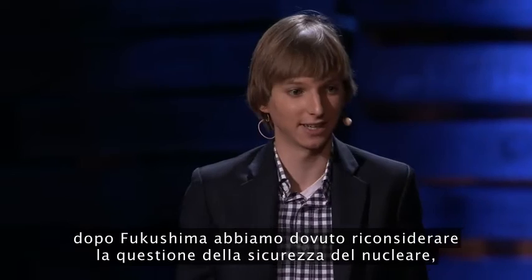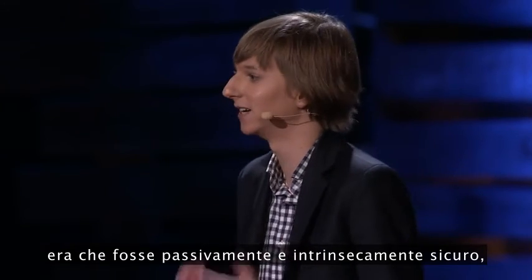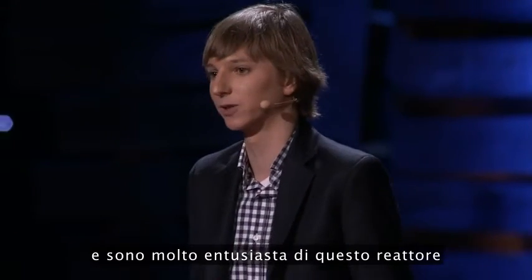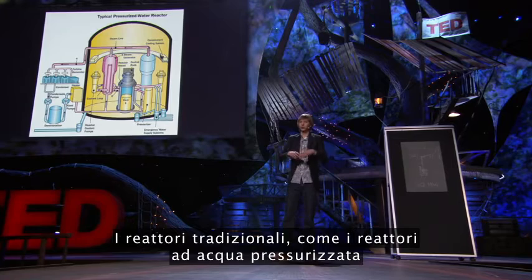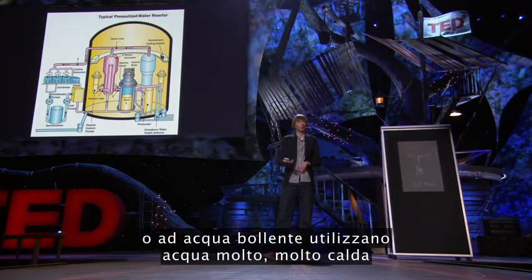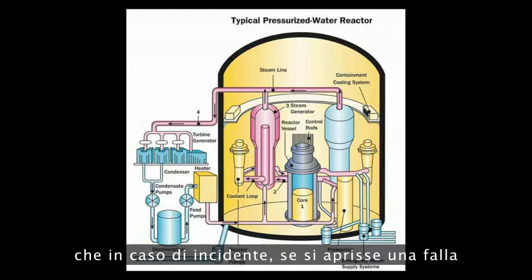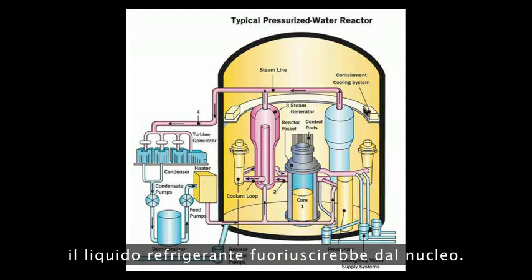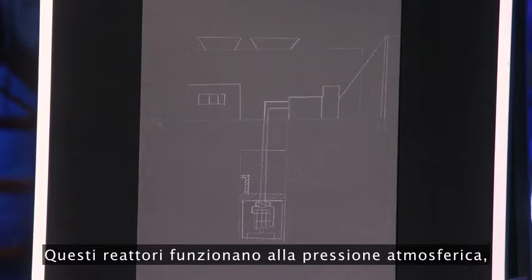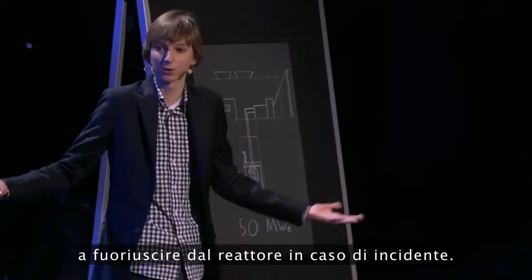Let's go back to safety, because everybody after Fukushima had to reassess the safety of nuclear. One of the things when I set out to design a power reactor was that it had to be passively and intrinsically safe. I'm really excited about this reactor for essentially two reasons. One, it doesn't operate at high pressure. Traditional reactors like a pressurized water reactor or boiling water reactor have very hot water at very high pressures. In the event of an accident, any breach of the pressure vessel would cause the coolant to leave the core. These reactors operate at essentially atmospheric pressure, so there's no inclination for fission products to leave the reactor in the event of an accident.